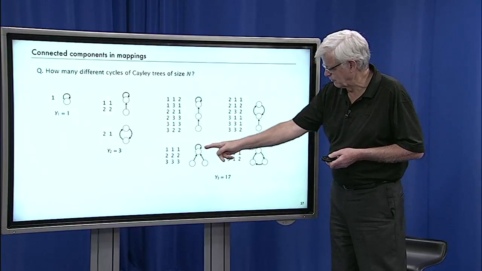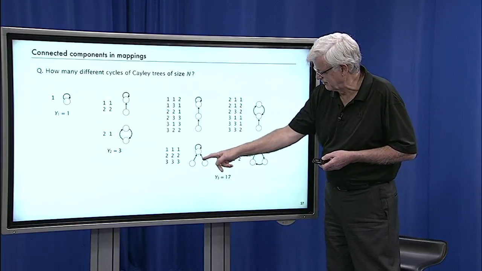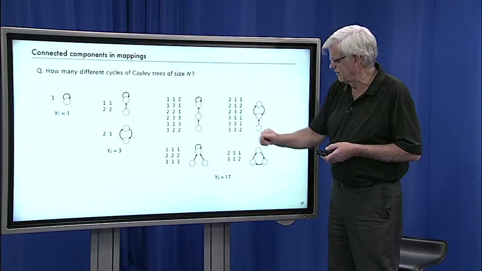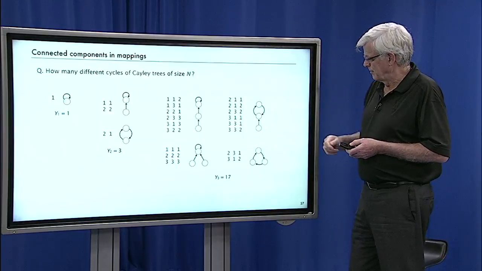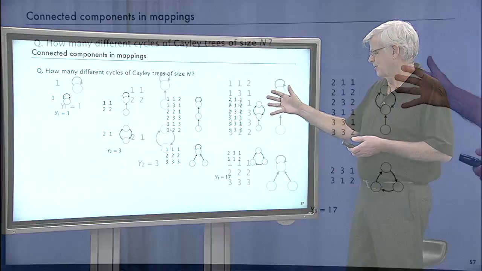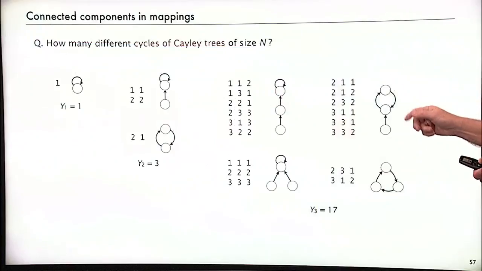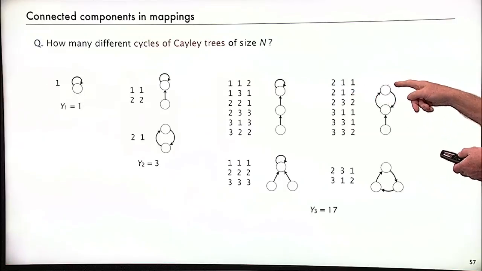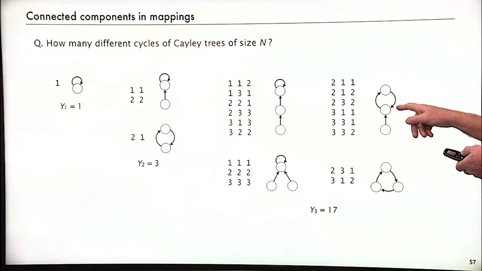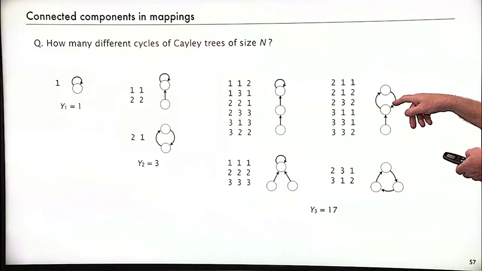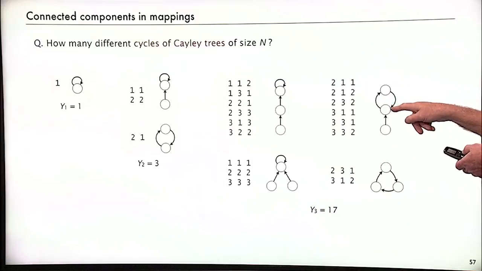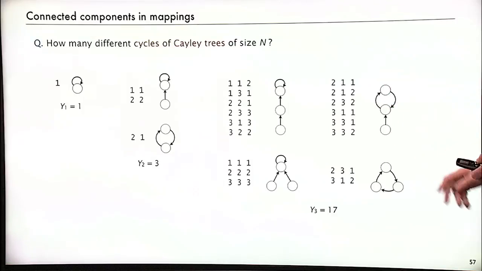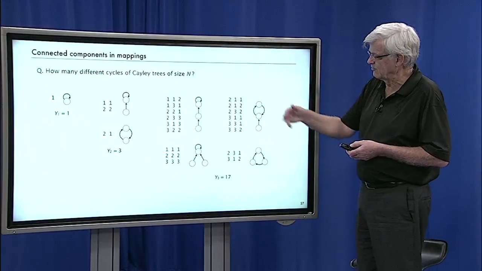So for example, we saw 111, or 222, that's when they all point to the same thing. But you can get a structure like this where two of them point to each other and so forth. So say 1 points to 2, 2 points to 1, and 3 points to 1. That corresponds to that word. So these are all the ways to label and get that structure.